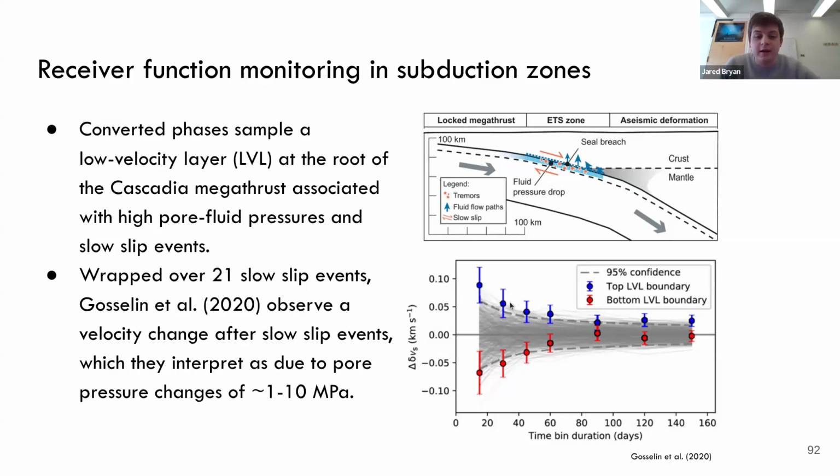And what this group did is they looked at seismic velocity changes after slow slip events. And when you're close to a slow slip event, let's say at 20 days after the slow slip event, there's some measurable perturbation, but then that decays through time. And so you can use that to try and make some estimate of the pore pressure change, or look at some change in the material properties that occurs during these really interesting events.